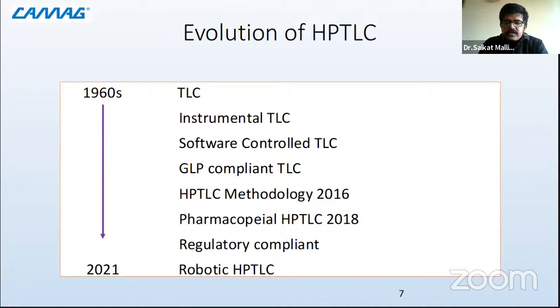One of the biggest drawbacks of TLC is that you cannot store this chromatographic separation in any format, because these plates or papers generally get degraded after a month or so. So there is no way you can store this data. And imagine, at that point of time they did not have cameras to capture it, which we have access to now. But then these cameras are subject to various levels of photography. Some will take bright images, light images, different colors. It's a blue spot, but on your phone it comes out as a green spot. So the documentation was really very weak.